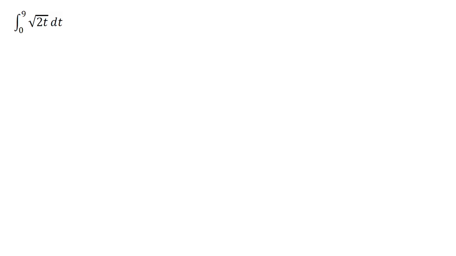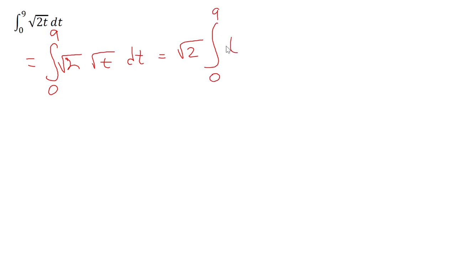All right, for our next one here, we've got the integral from 0 to 9 of root 2t. And we've got two options here. One is to just separate that as a root 2 and a root t, and then integrate it just using the power rule. The other is we could do a U-substitution for 2t. I think I'm just going to rewrite this as an integral from 0 to 9 of root 2 times root t dt. And then that root 2 can just come out into the front of the integral, and I don't even have to really worry about it. And I'm just integrating t to the 1/2 dt.